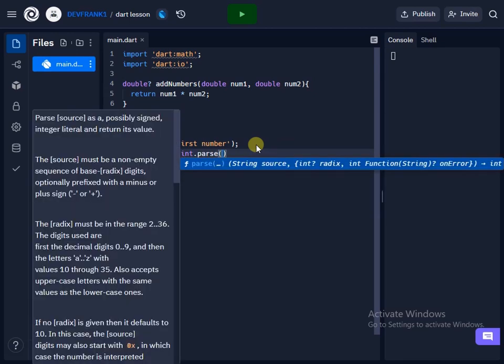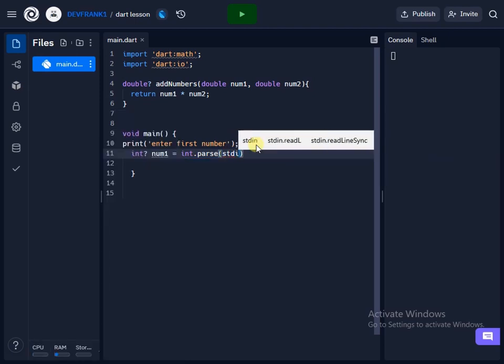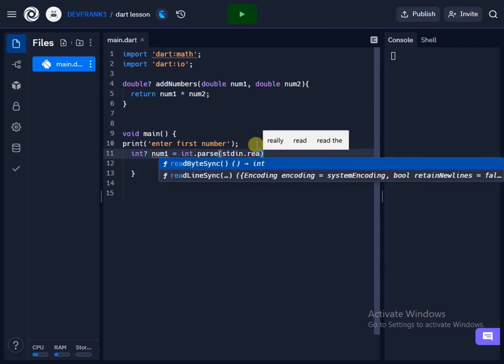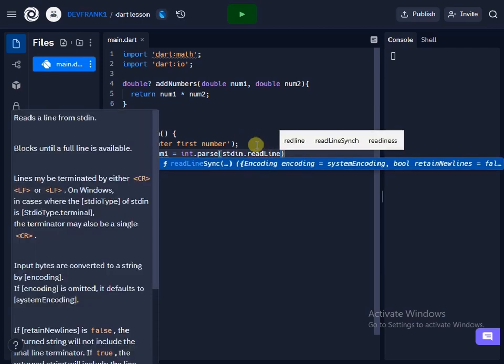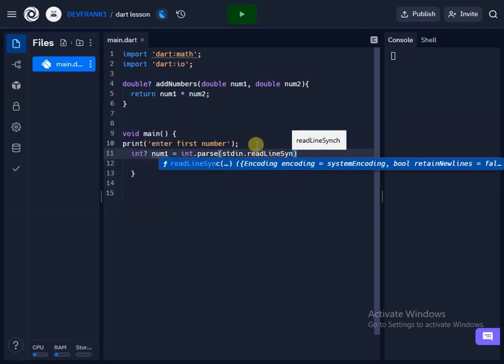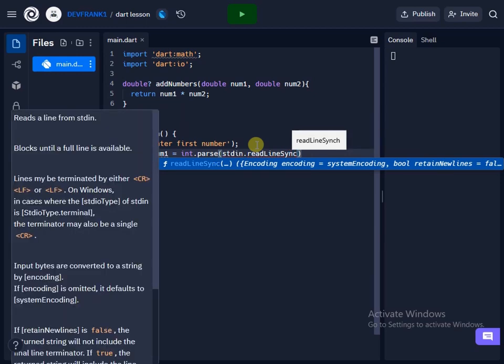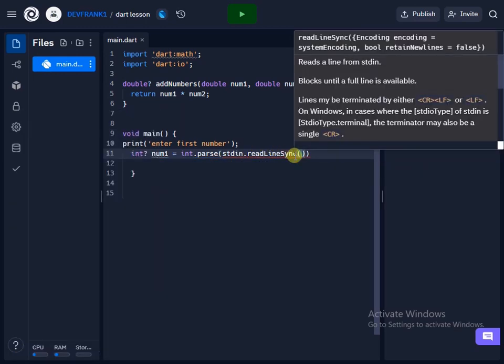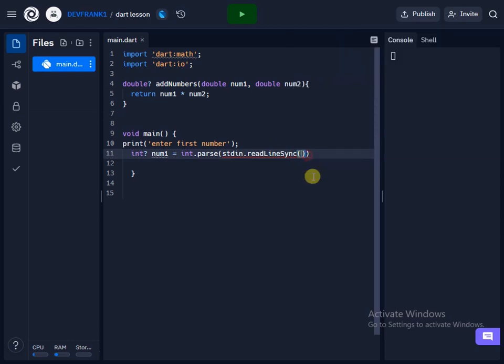Then inside this place, I will now call in the standard input, stdin dot readLineSync. So I'll enter my open and close parentheses, then at the back here, I will enter an exclamation mark, and I'll enter a semicolon here.